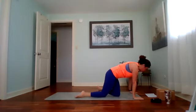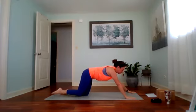Release, coming into a cross-legged position, rolling over the knees, and then stepping the feet back. We'll come into a cobra pose here.